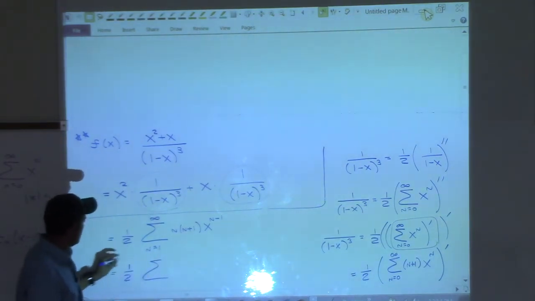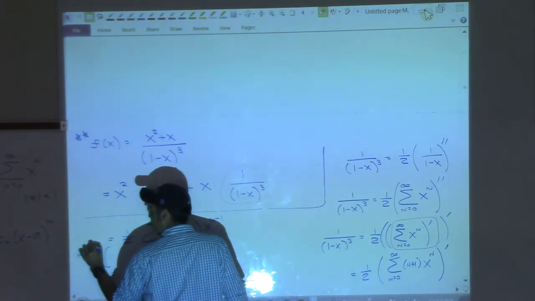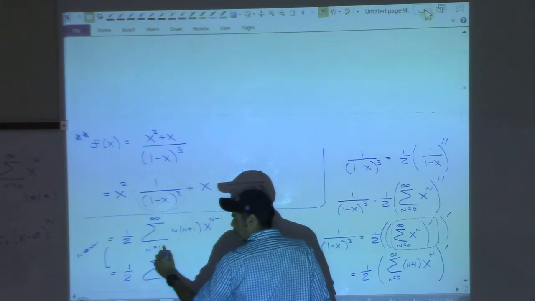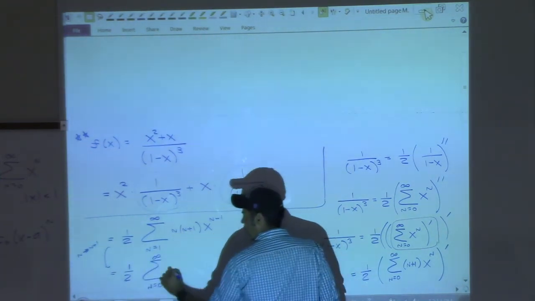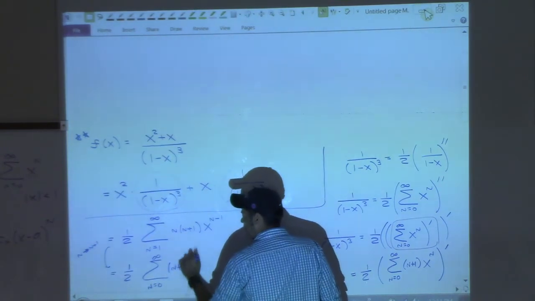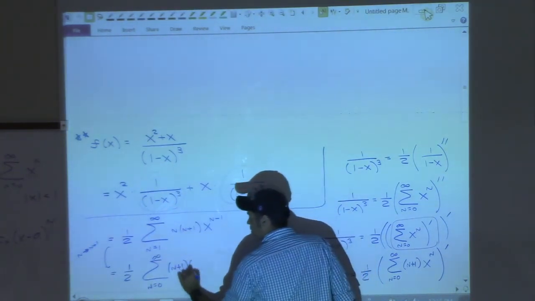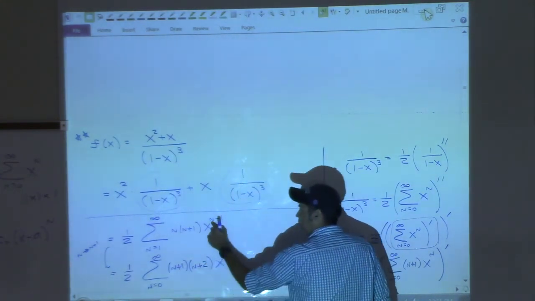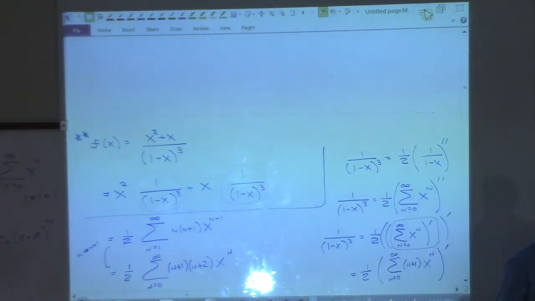So I'm replacing, from this line to this line, all n's with n plus 1. So we get n plus 1 equals 1. That gives us n is 0 to infinity. That n right there gets replaced with n plus 1, so it's n plus 1, which is going to be n plus 2. And then x to the n plus 1 minus 1 is x to the n. Bam, there it is. Yes?